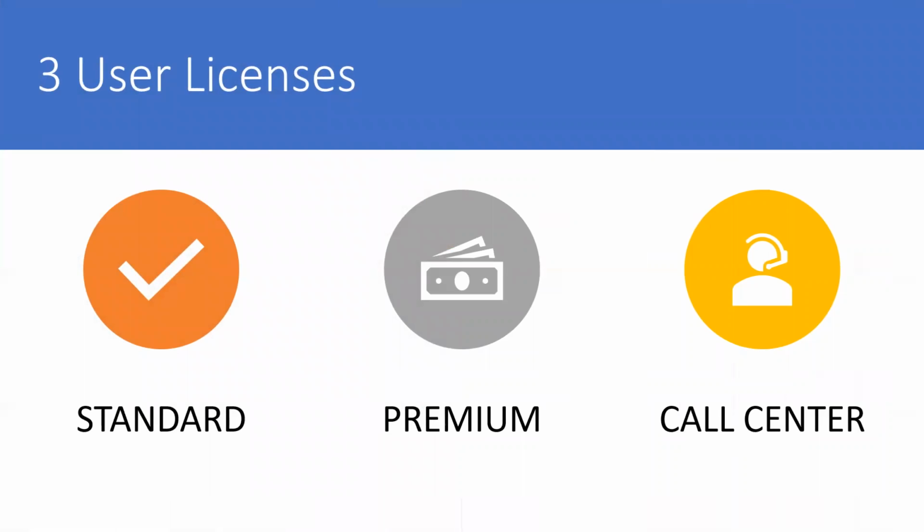It's that simple. We really only have 3 types of user licenses. And when we say user licenses, we don't mean actual devices, because every user can have multiple devices. So your company might have 20 users, but each user might use a desk phone, a mobile app, and our ZAC application on the PC or Mac.